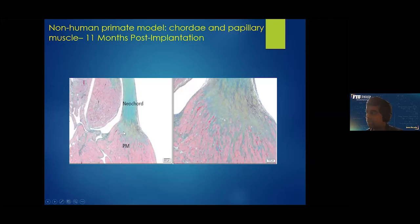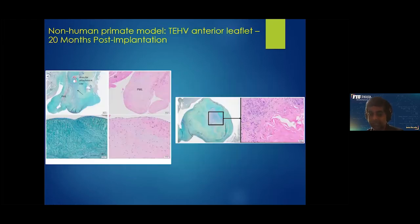So at some point we said we're not successful at making a complete mitral valve, but if anybody wants to tissue engineer neochordae or chordae tendineae, then all you need is raw pieces. And so we were exploring that possibility of tissue engineering only the chordae of valves. And this was probably one of the most positive results that we got from the study.